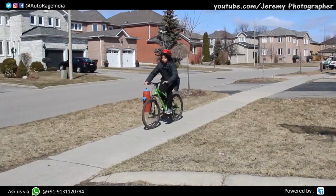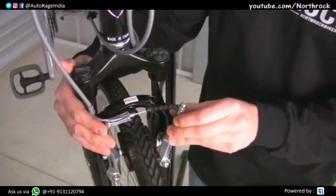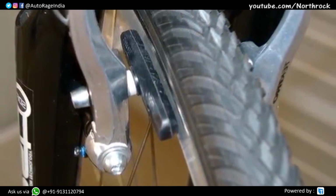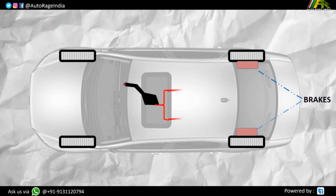Now, those of you who have ridden a bicycle before, my best bet is that you have used the brakes also. Or not. When you press the brake on your bicycle, the wire attached to the lever is pulled, and in turn it pulls the brake pads in such a manner that the brake shoe sticks to the rims, which reduces the speed of the cycle. But I know you are like, hey Akash, we are talking about car brakes, not cycle brakes, but they are relatable. So when you pull your car's handbrake, two independent wires are pulled, which are connected to rear brakes mostly.